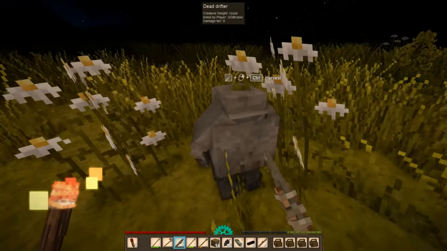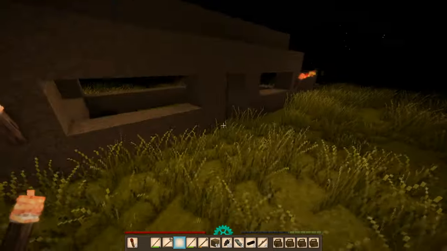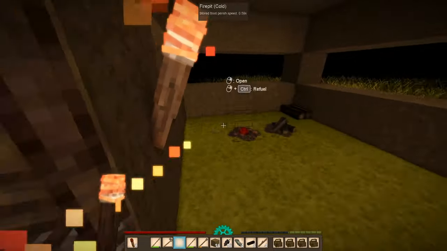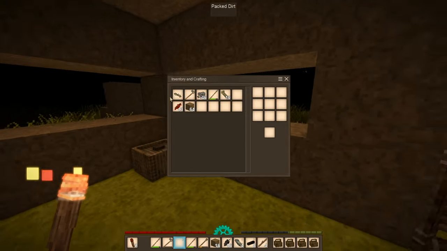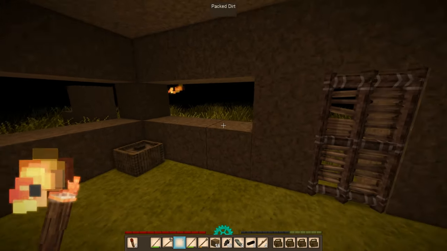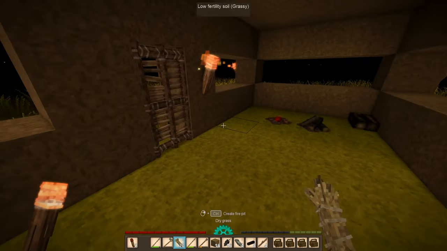There's one more over here. And there goes my knife. So all I got is one flax fiber. But we are now clear to proceed with this. Oh, now I remember. I need grass.